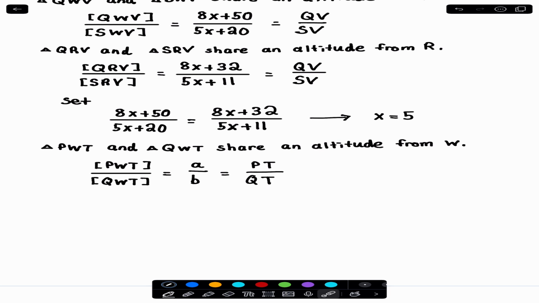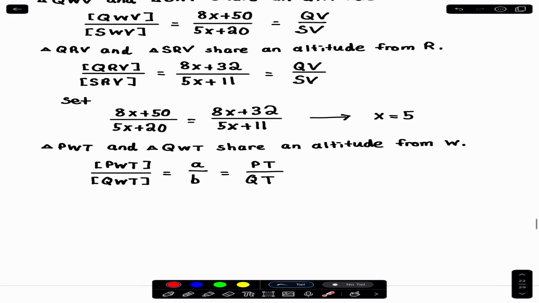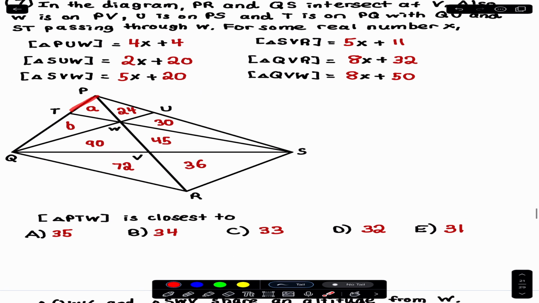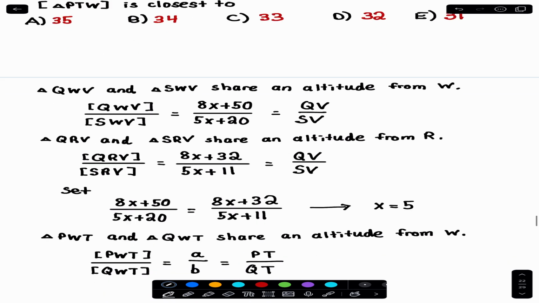So that gives us a big hint on how we should find our next triangle. We want to involve PT and QT, so we need to keep these lengths consistent. Those lengths are involved in these two triangles, as I said before. So that's why we are going to choose them.